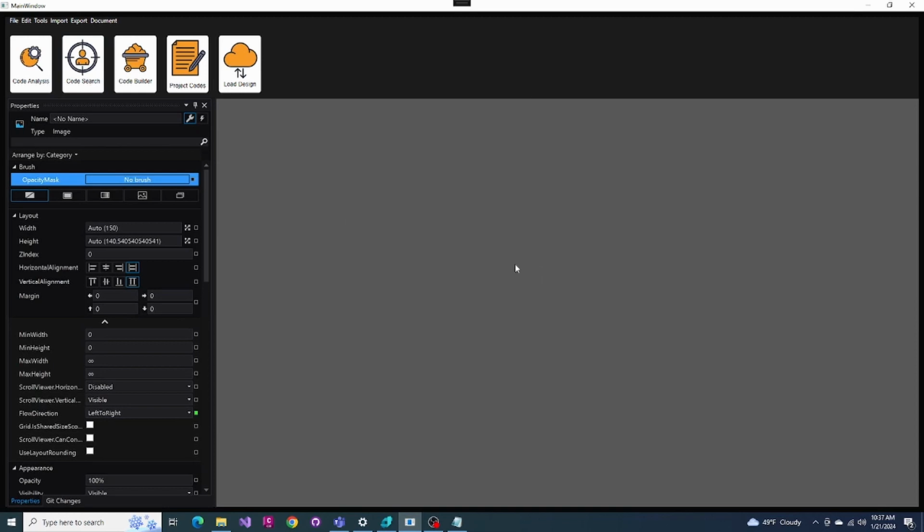This is our mock-up. This big space right here is where our model and design will show. On the left side, you can see the property windows where people can change and modify the properties of their design and analysis. On the top is our main features. You can see the first on the top left is code analysis. Code analysis will evaluate the design against all the codes and standards that they added to their project.